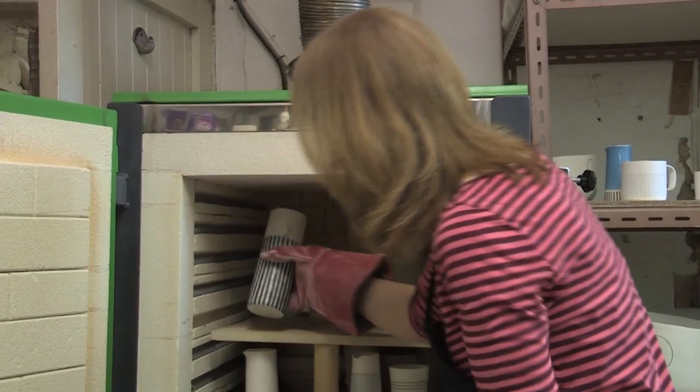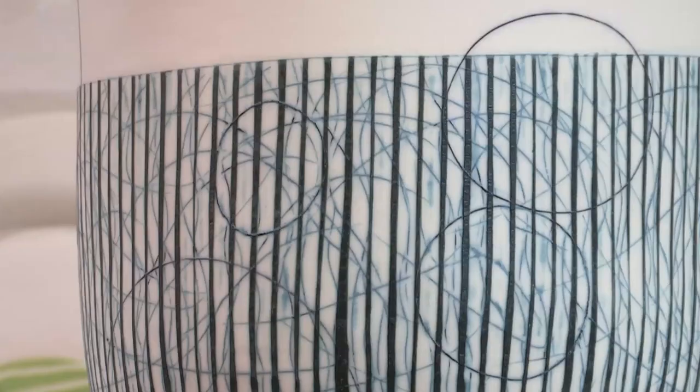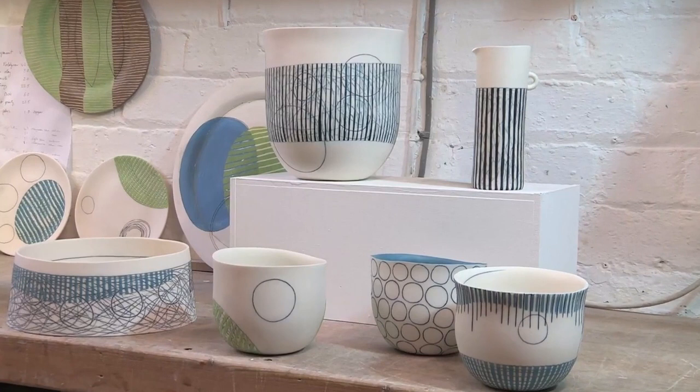What I'm trying to do is capture the moment when the hand has kind of touched the surface. So I've only got one chance of doing it. When I'm drawing onto the surface, I have to get it right — and if I don't get it right, then just embrace what happens.